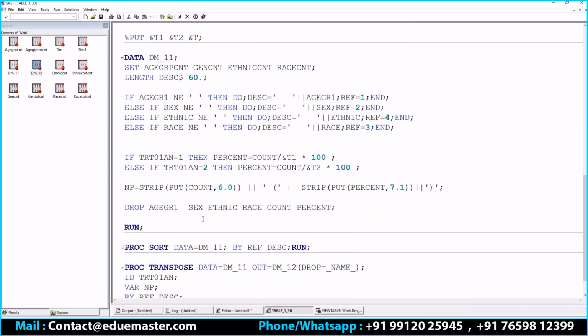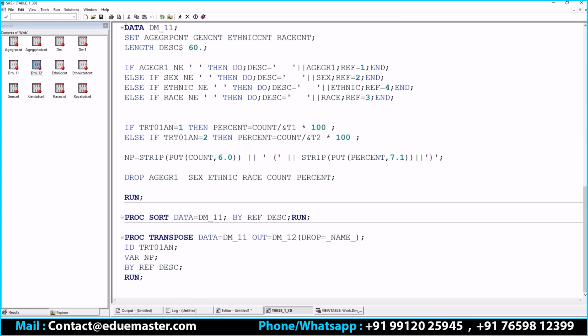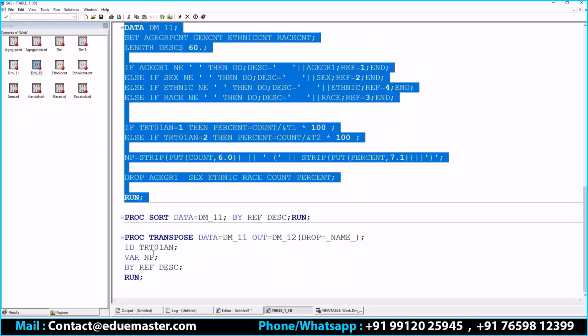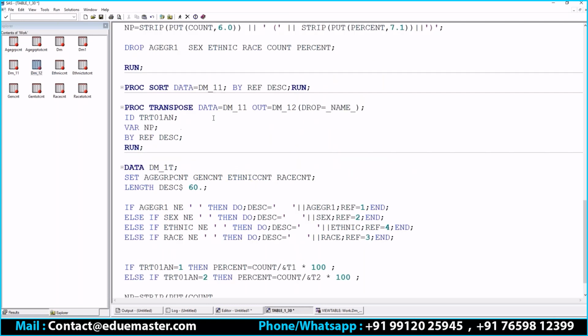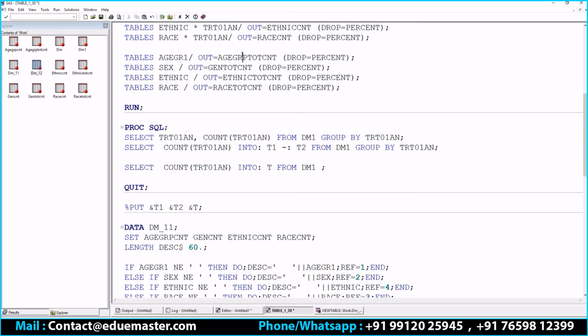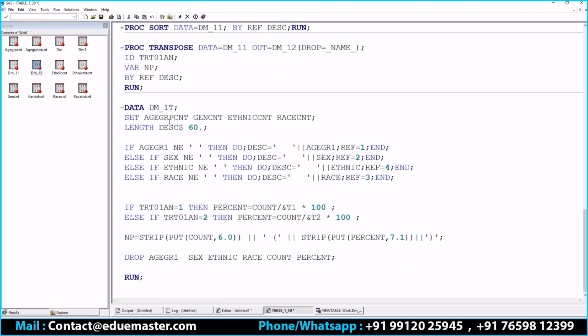Now follow the same procedure as like this. Okay. Suppose here I'll give the name as DM1T. T is nothing but total. And what output data set names did we give? Age, GRP, TOT, CNT, right? TOT, CNT.